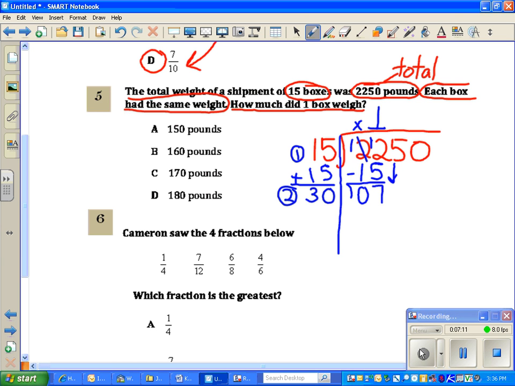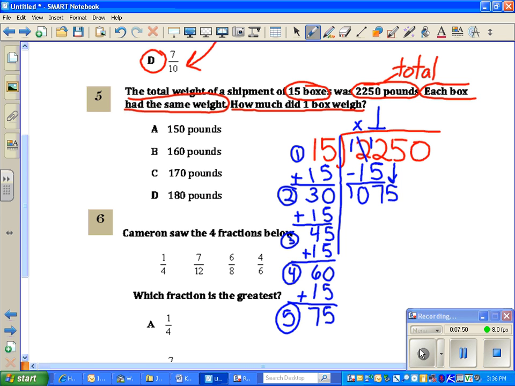I'm going to pull down the shade, and I have 75 now. Count by 15, don't pass 75. I need to keep pulling down my 15. So I have now 45. I think I could keep going. My third multiple. Add 15 more. Gives me 60. That's my fourth multiple. I'm going to add another 15, see if I don't pass 75. And I do get 75. And it's perfect. It fits. So I'm going to pop up the 5 and bring down the 75. Subtract 75 minus 75 gives me 0.